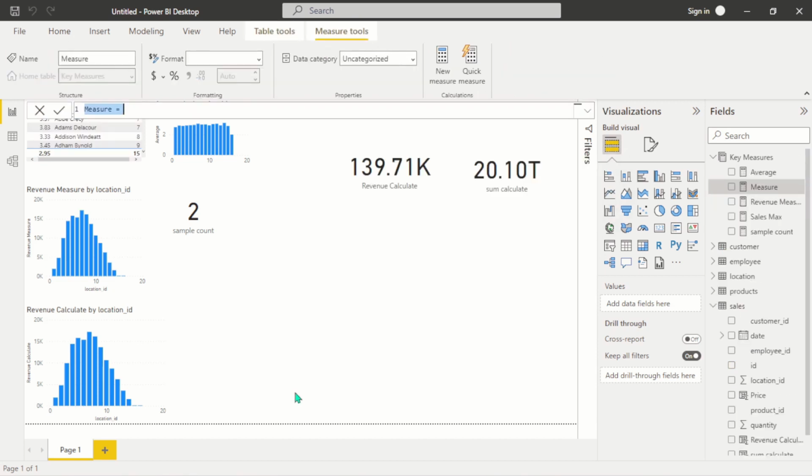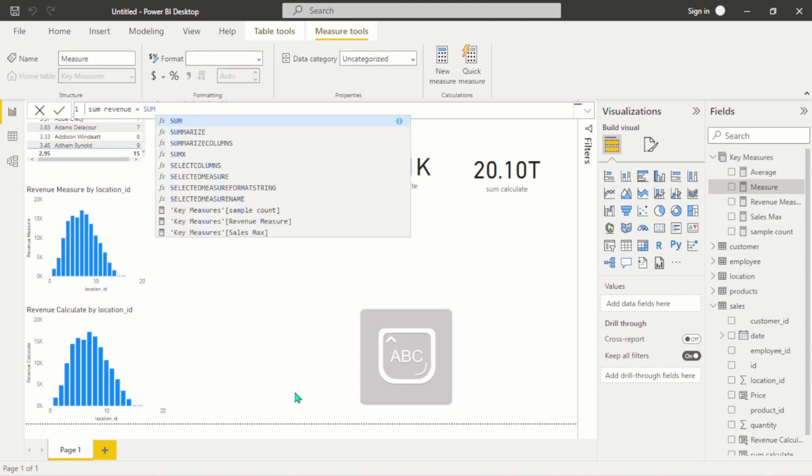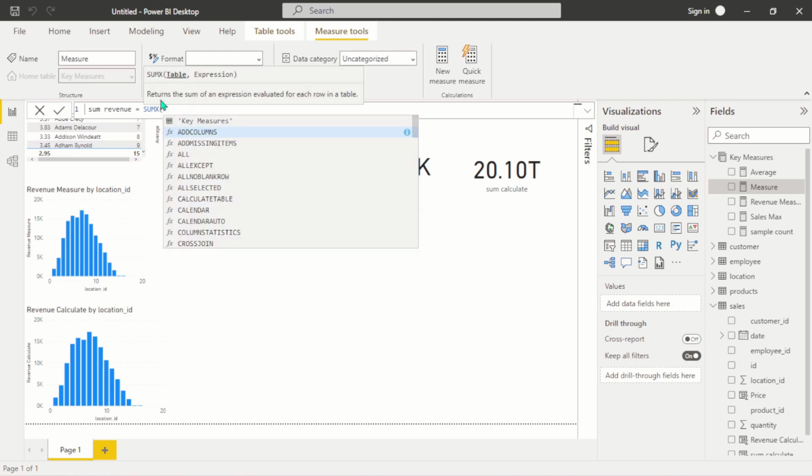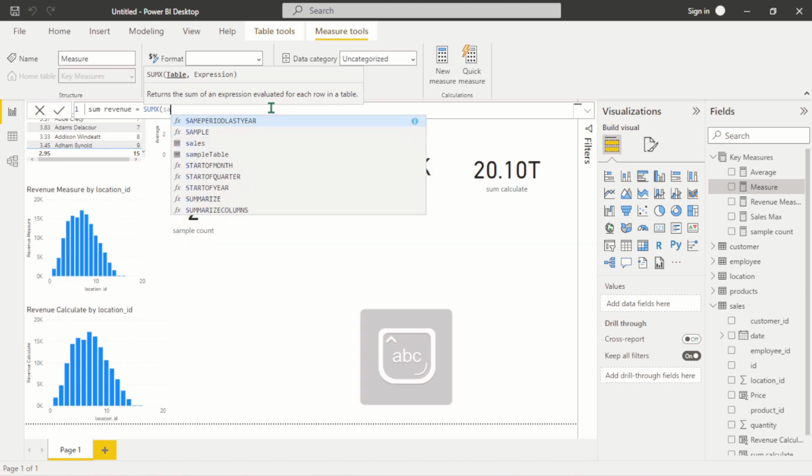Let me call it my sum revenue. Spelling error again. So if I call this SUMX, now here you can see it returns the sum of an expression evaluated for rows in a table, which is what we need. So here we just have to select a particular table, which is sales.